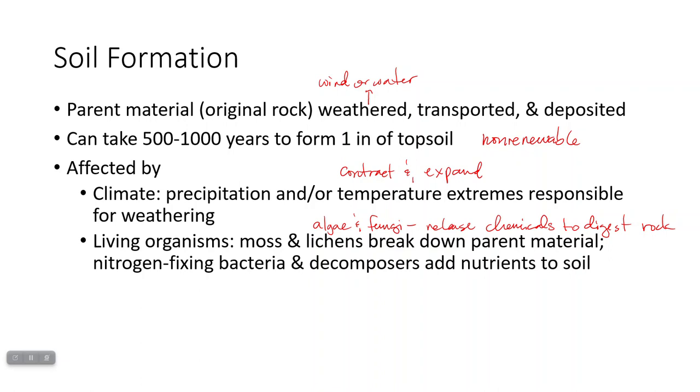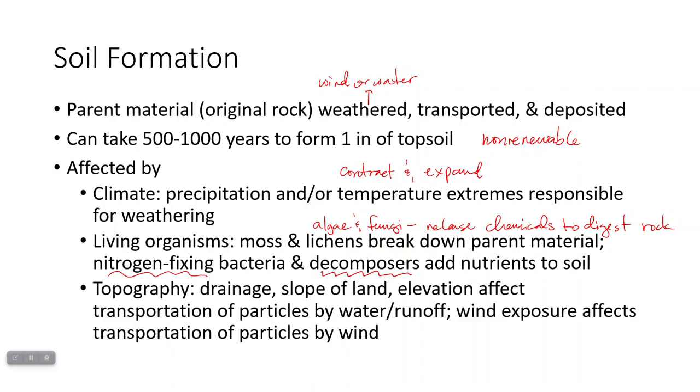Their roots can start out very small and then infiltrate small cracks. And as those roots expand, they can actually widen cracks in rock, which helps to break it down. Then, mature soil will have a lot of nutrients dissolved in it that will make it a very good growing medium for plants. And those nutrients are added by both decomposers, which can add nutrients from breaking down dead materials, as well as nitrogen fixing bacteria that can cause nitrogen heavy chemicals to be released into the soil as well.